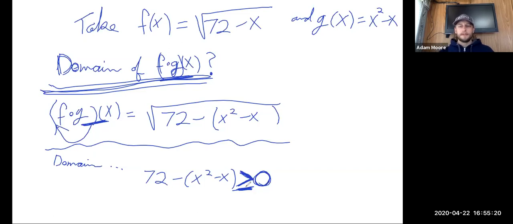And then that opens the can of worms, because then we're like, well, what the heck? How are we going to figure this out? But we'll be okay. I'll walk you through it. This is the idea: we'll say, what's the domain? They're asking us the domain, and we're going to say, what's any number I can plug in for x, such that when I plug it in, this whole thing is still bigger than 0, or at least at 0, but not less. And so it opens up the adventure. And so here we go.